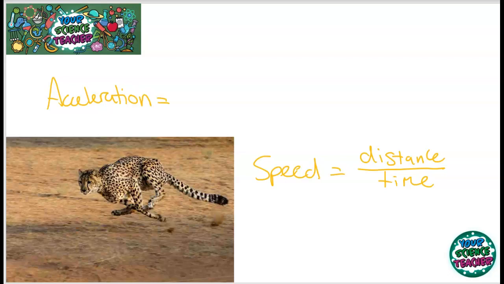The acceleration of an object is the velocity at the end minus the velocity at the start, divided by the time it's taken between those two spots. If we look at the case of a cheetah, a cheetah can achieve speeds of 26 meters per second starting from zero, and that only takes them around three seconds.